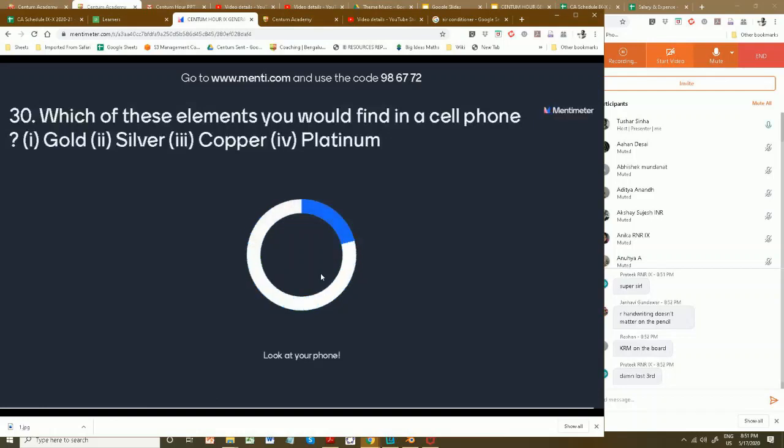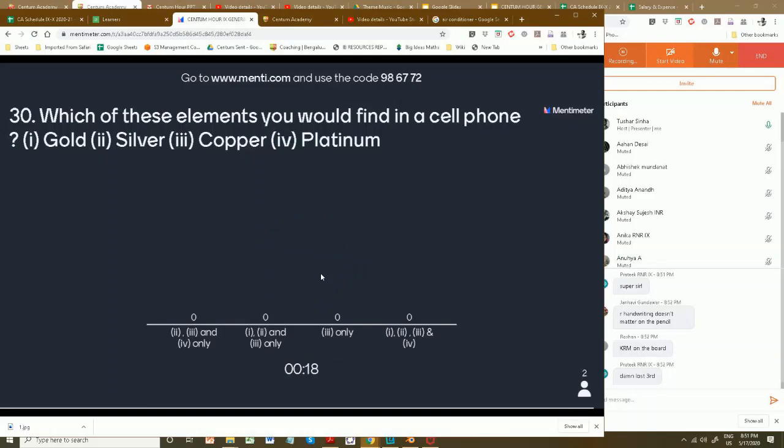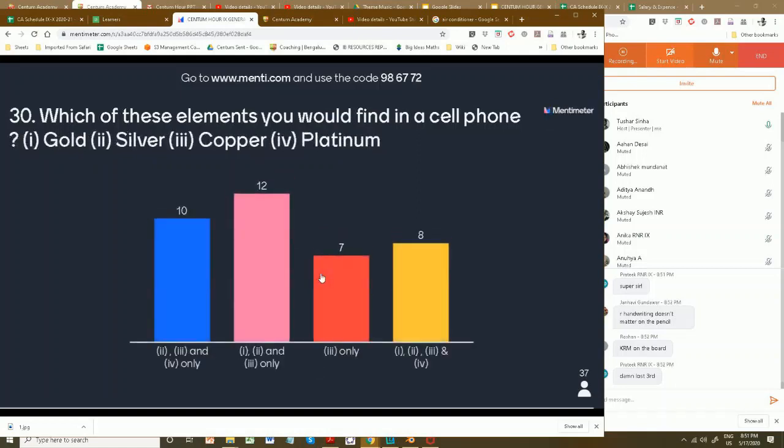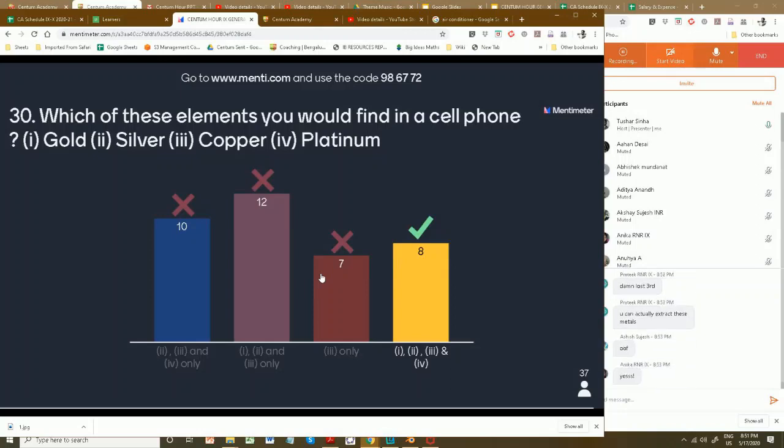This is real stuff. How many of you know this? You know, this is a very big industry. It's called the e-waste industry. Very few people know it. Everything is there. In fact, there is platinum and palladium. All of them are present in the cell phone. Your computers, especially mobile phones, have all of this.